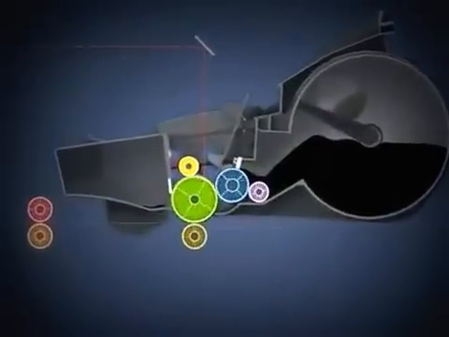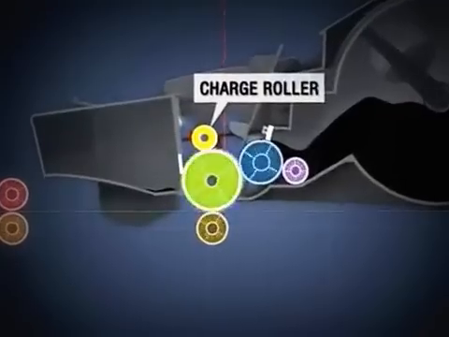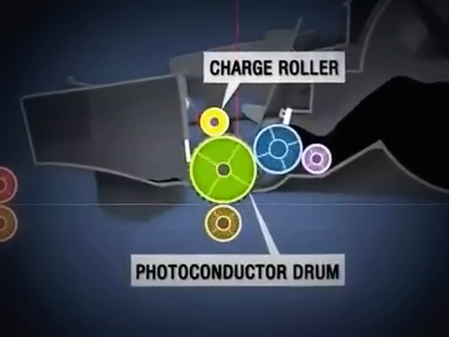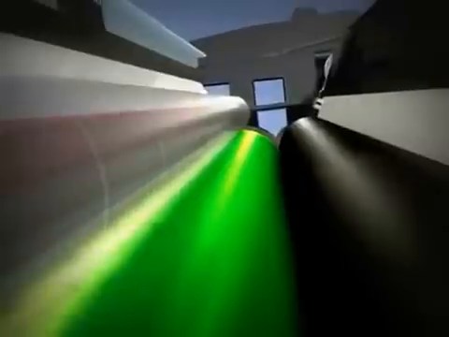The process begins with the charge roller, which applies a uniform charge to the surface of the photoconductor drum. Photoconductor drums are highly sophisticated components, precisely formulated to the power and wavelength of the laser print engine for which they are designed.